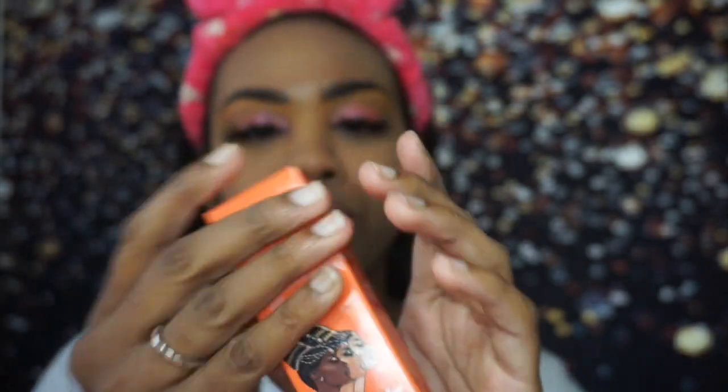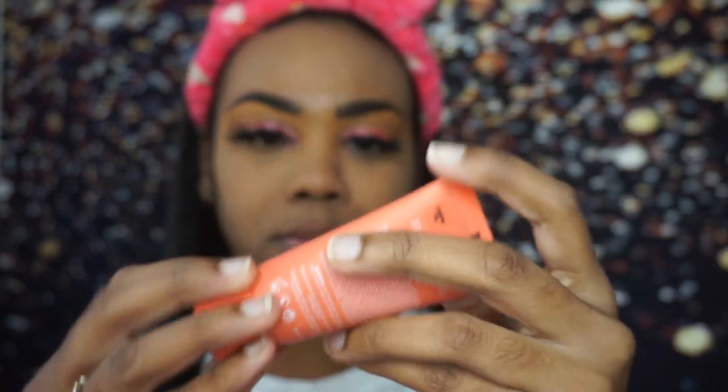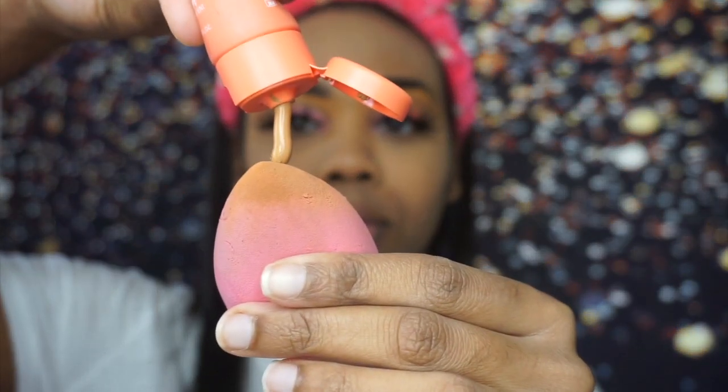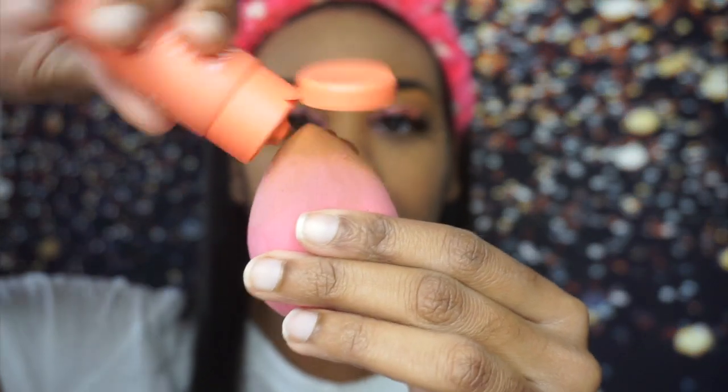Now I'm going in with this JUVIA'S Place foundation in the color 400 Ethiopia. Now this stuff is really thick. I normally use Maybelline in the color Cappuccino 340, but I've been switching up my routine just because I wanted to try something different. I actually like it. It's full coverage, super thick. My mom says it makes me look orange, but I like it. I don't know, I really like this color on me.